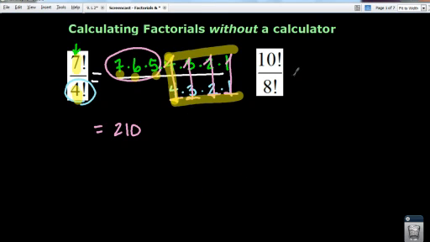Okay, let's try it with this one, the shortcut method. So I'm going to start 10 times 9 times 8, but I'm going to stop here. And I know this would go all the way to 1, times 7 times 6 times 5 times 4 times 3 times 2 times 1, right? This one, this is always our biggest number, so I'm going to start with 8. But now I have 8 divided by 8. This would keep going until 1.